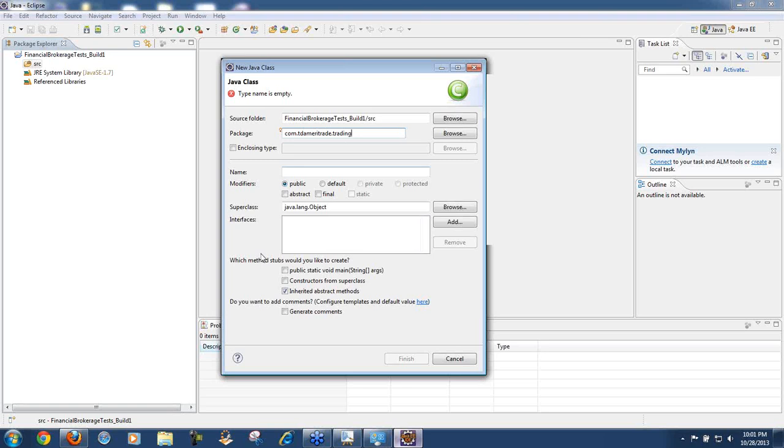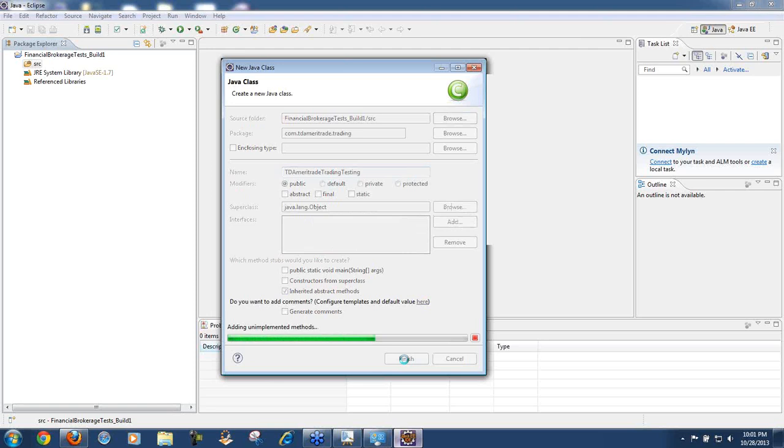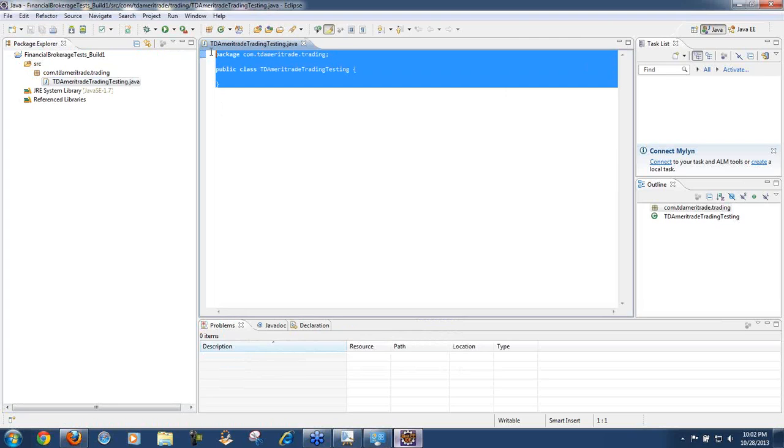So we come here. And the next thing is the name of this class. So the name of the class is usually whatever we're testing. So let's say we are testing trading. So I will say trading testing is the name of the class. Now notice, type name is discouraged by convention. Use usually starts with an uppercase. So the first one is, you will go with the trading, and better yet if you do it this way, trading testing, right? Okay. So trading testing for what company? So TD Ameritrade, right? Trading testing. So that's that. Now I will talk about this later on, so I just hit finish. Right? What we create right now is a skeleton or a place where we can go and write our code.